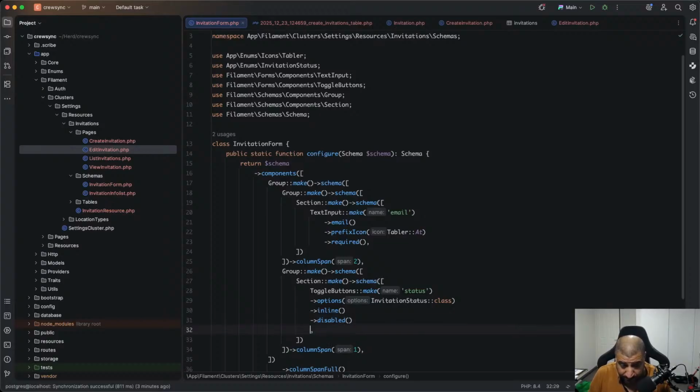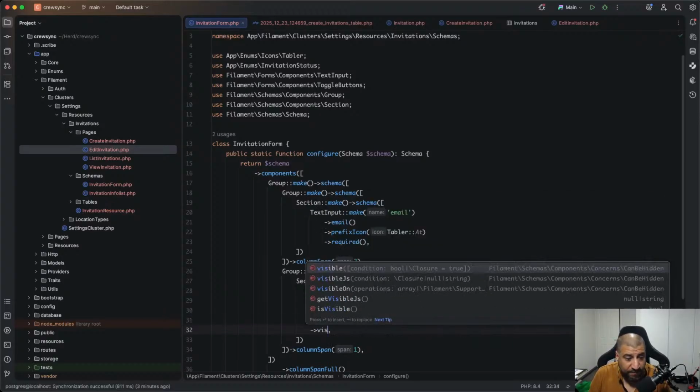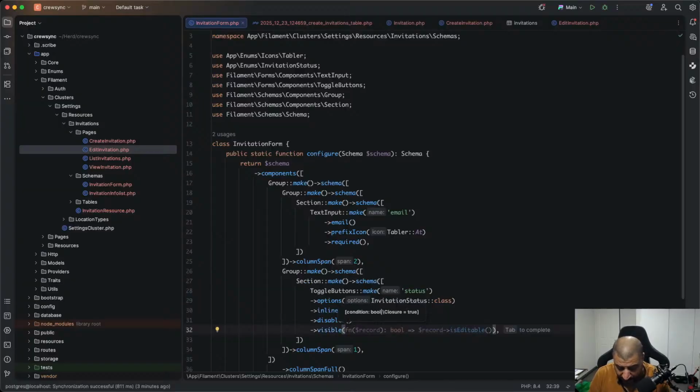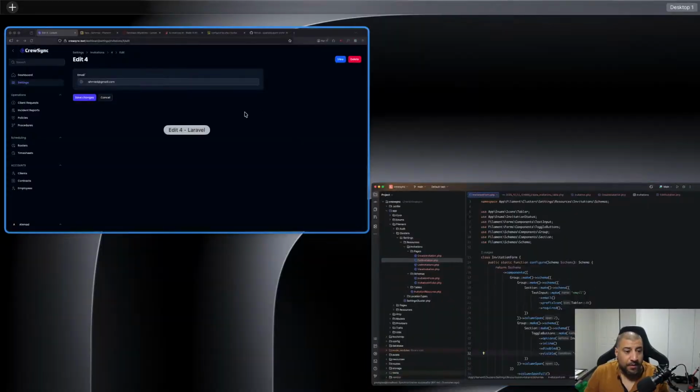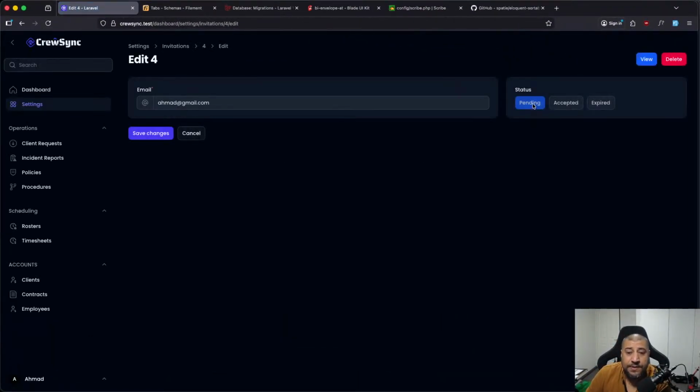All right, it is disabled, and it's only visible on the edits. Meaning when we create, so first of all, because you cannot manually change it, all right, and it's only visible when you do the edits.